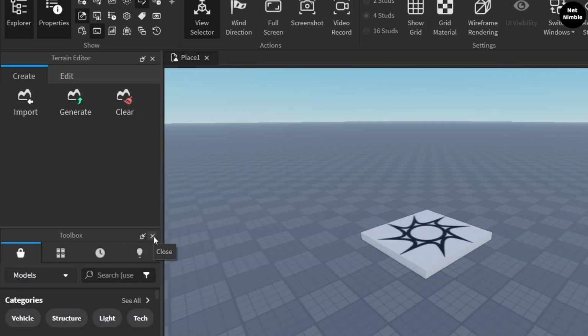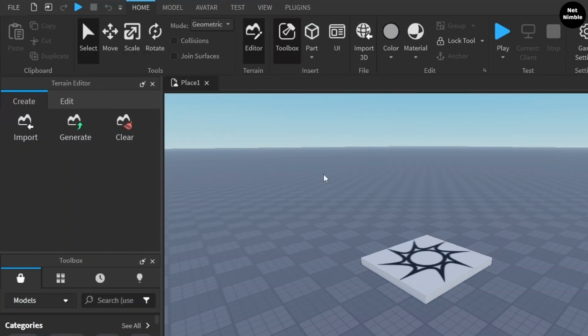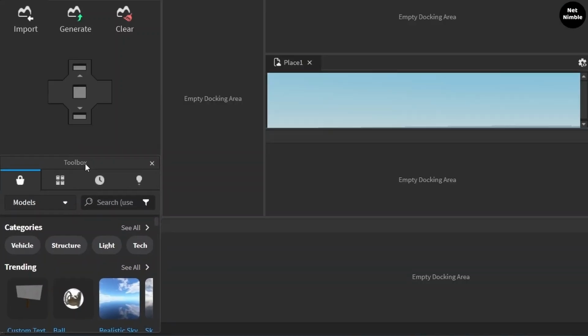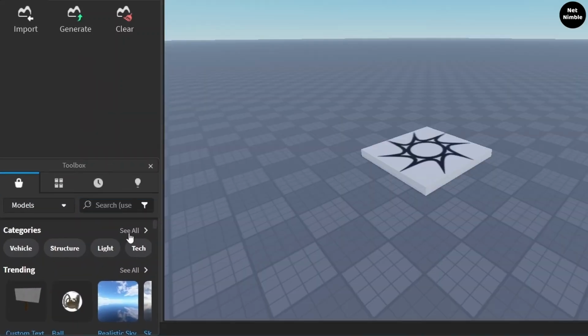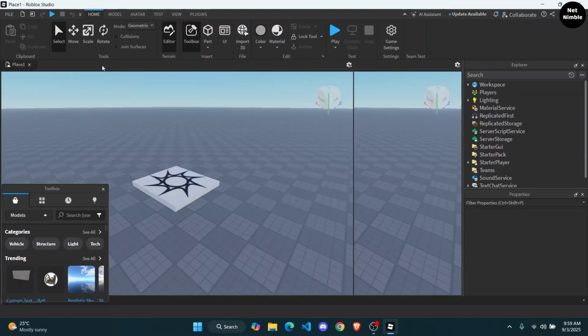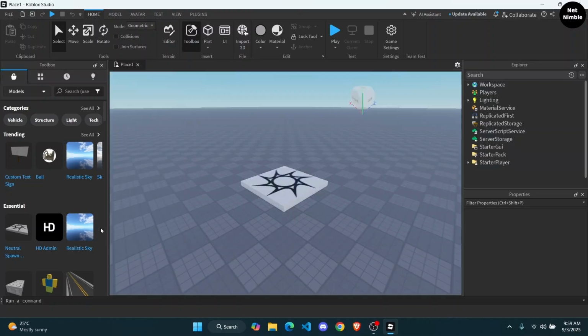Now, if you just close this, you won't be able to see it. So you basically have to add your toolbox like your Explorer and Properties. So make sure you enable the toolbox. I already have the toolbox over here, so what I'm able to do is simply go ahead and search for certain things. Let me just close this terrain editor, and I'll make the toolbox bigger over here on this side.